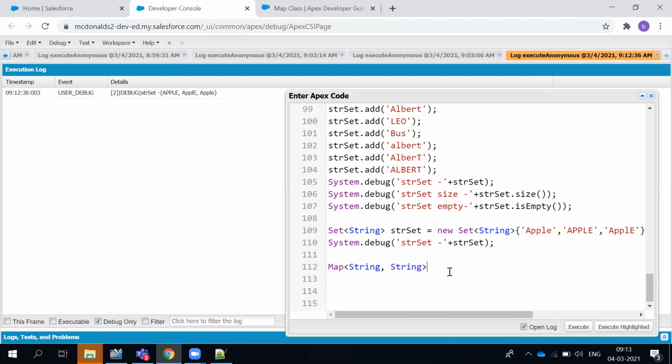So you can have a map record, and then you have new, to instantiate the map. Here also you can have open and close braces, where you write a as the string key, and these are strings.